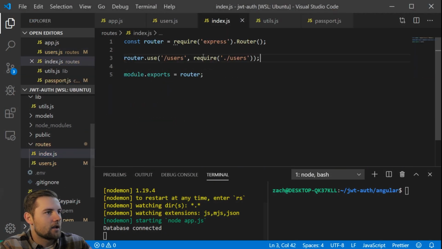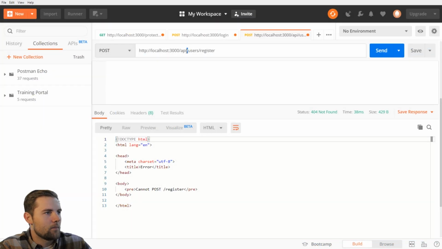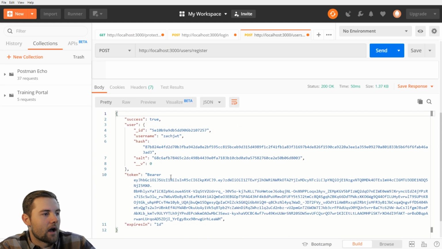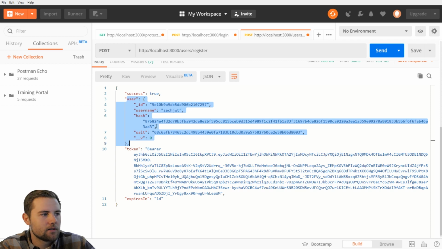Let's look at our index.js. Okay, so it's the /users route that we're going to need. So come back to Postman, get rid of this API, we didn't include that. Now we should be able to send it and we get a successful response. So here's our response, success is true. Here's the user that we stored in the database, and we'll verify that in a second.